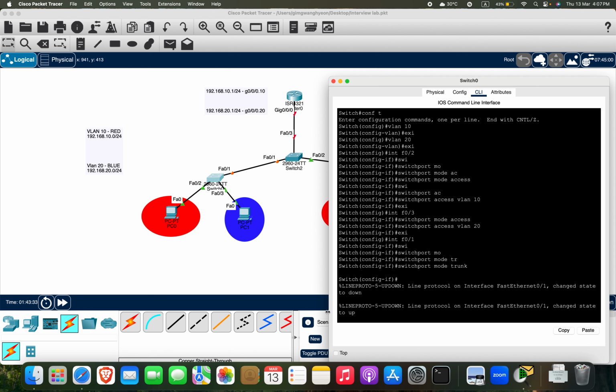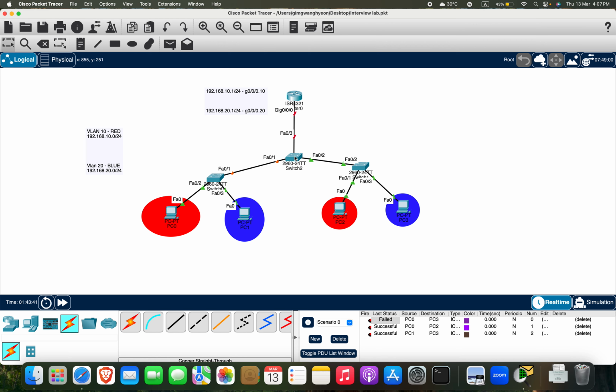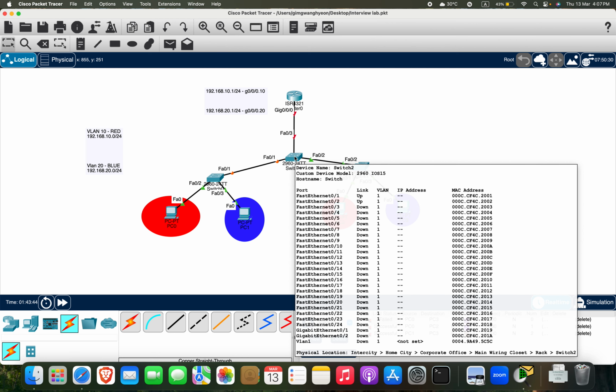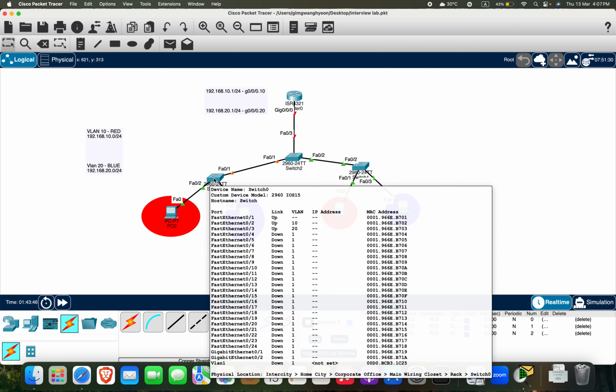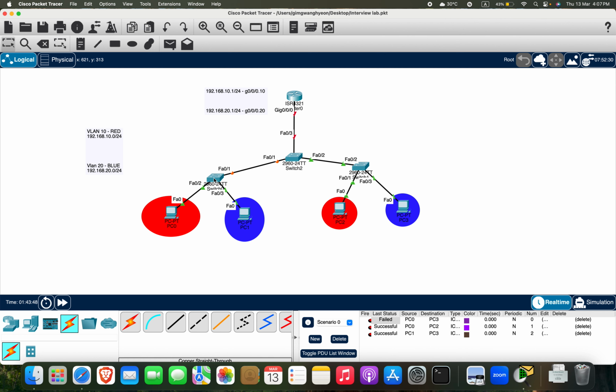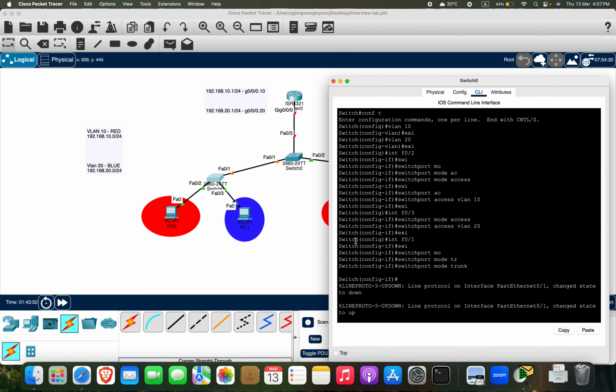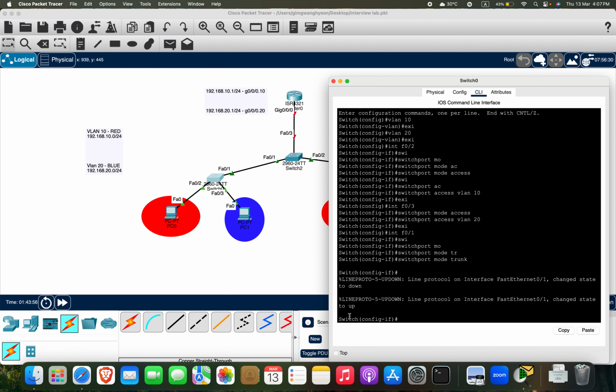Because in trunk operation, both ends of the link, on this switch and this switch, must be defined as trunk. I have defined the trunk only on the left-hand side. I didn't define the trunk here, so we have to define the trunk on the other switch to make the connection.